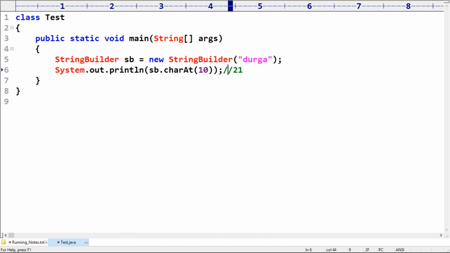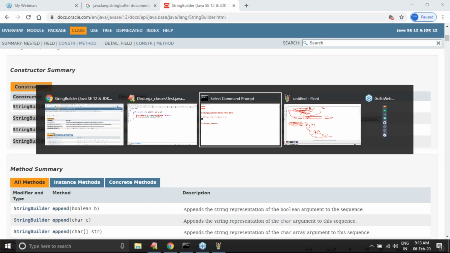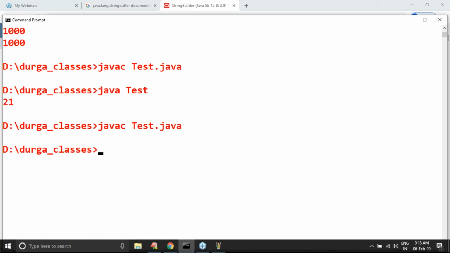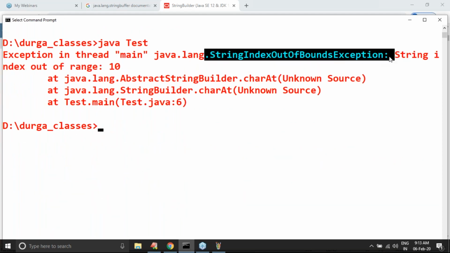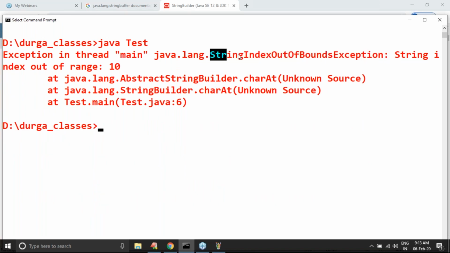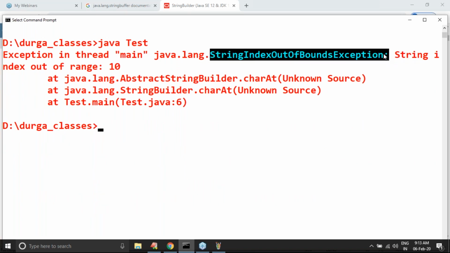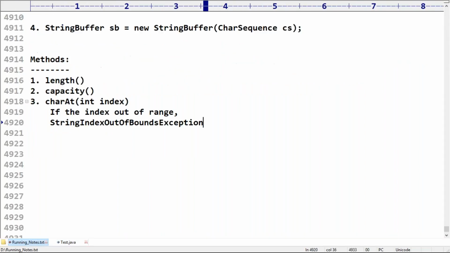There is no index 10. What will happen in this case? Have a look. What is the answer we are getting? StringIndexOutOfBoundsException. Even though we are using StringBuilder, we are always going to get StringIndexOutOfBoundsException only. Remember that carefully, sir.